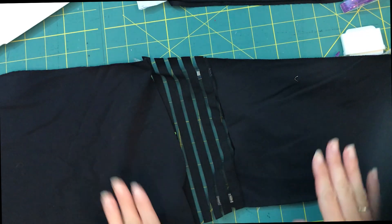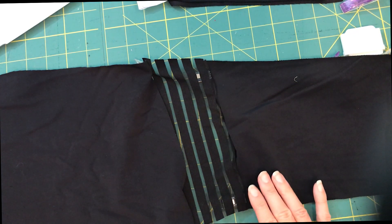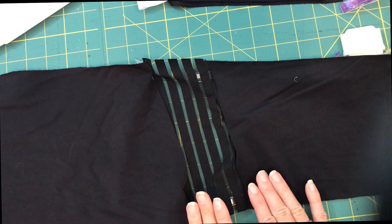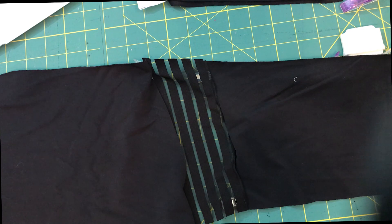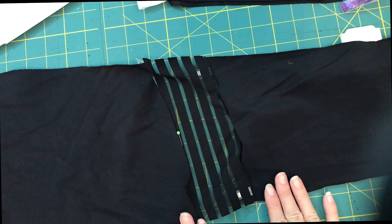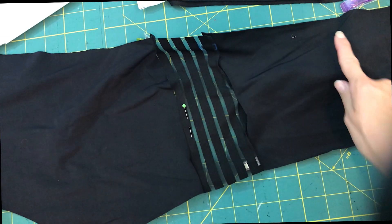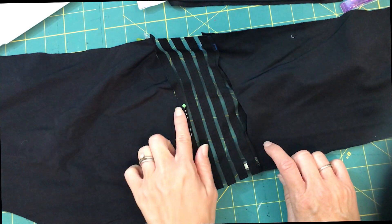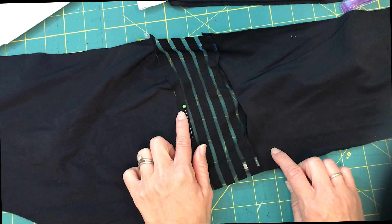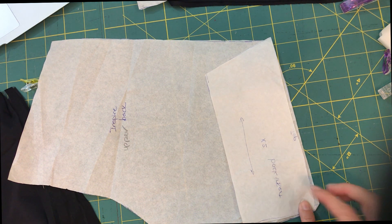Start by grabbing your back pieces if you're adding the back insert. If you're adding the back of the knee insert, you would add it now to both legs similarly to how I'm doing the back angled insert. The back angled inserts are kind of tricky because if you get the positioning wrong your leg is going to look all funky. I'm showing you this one all pinned in so you can see that it should make a continuous line here and a pretty straight line on the side of the leg — this is the inner leg and this is the outer leg seam.